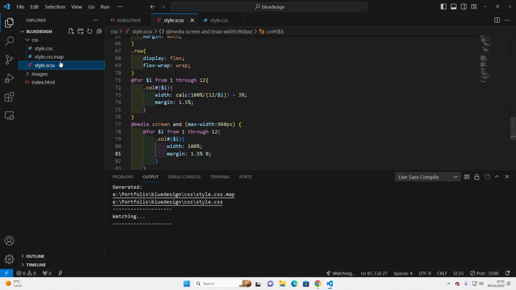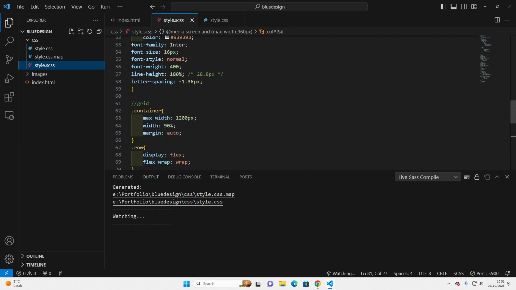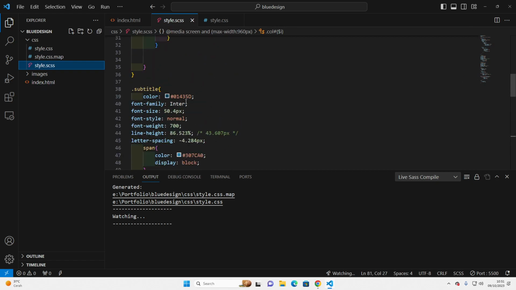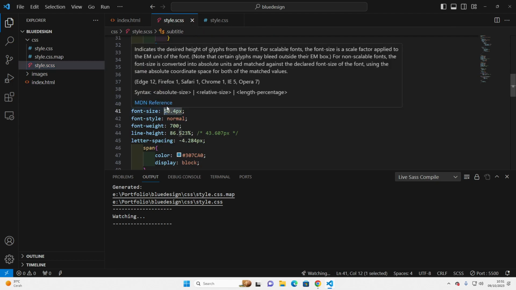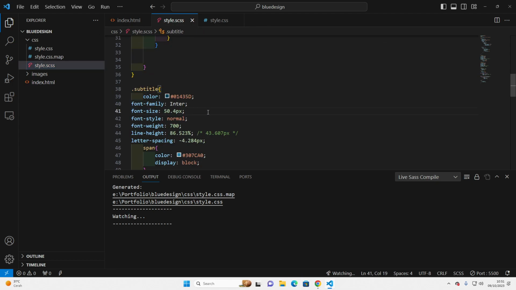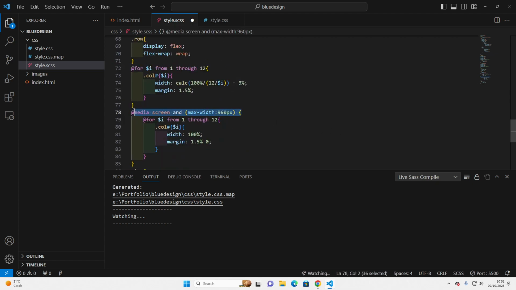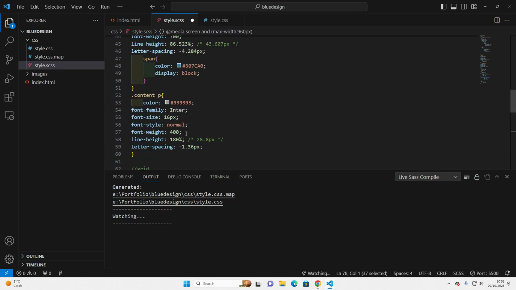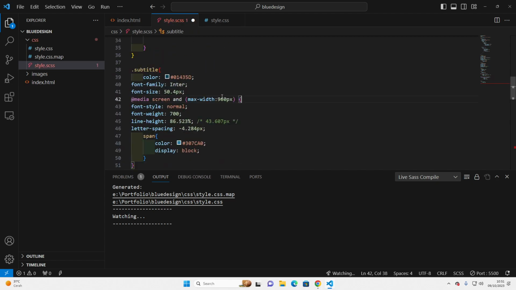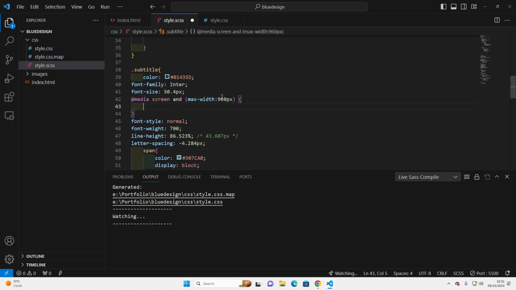Okay, let's go to the typography here. So we have a subtitle here, and for the font size, I will try to modify. Okay, for the breakpoint 960, I'll try to change this to maybe 40, 40.4.